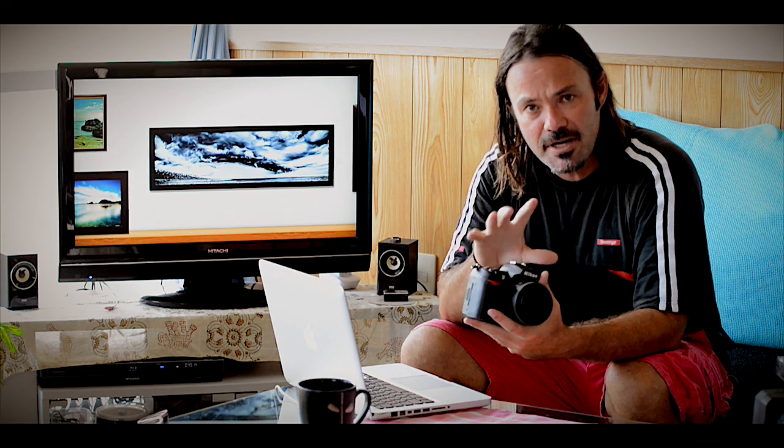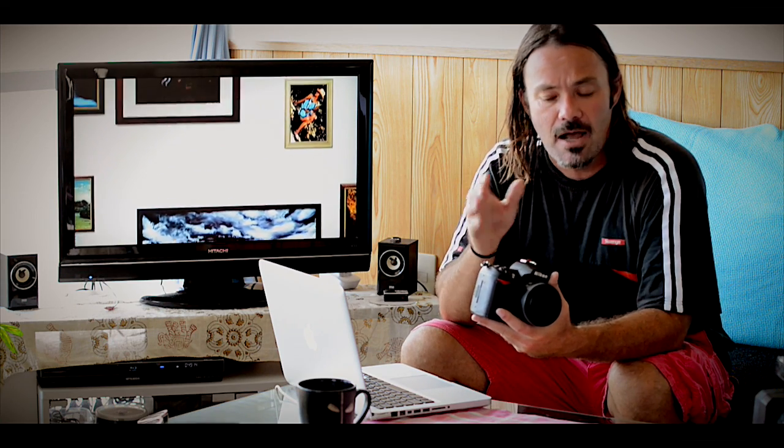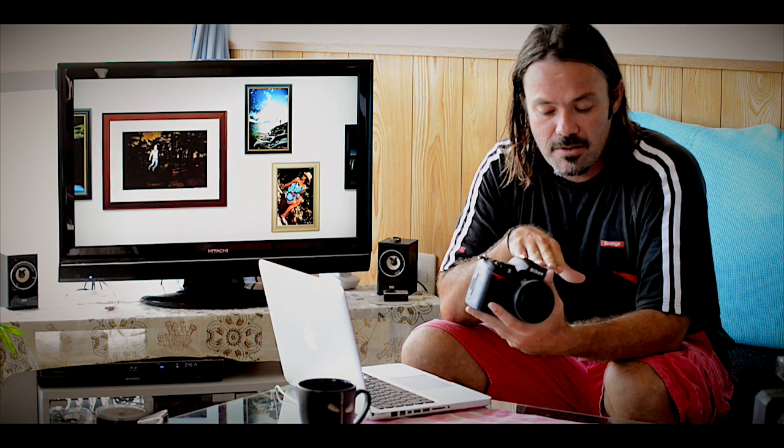Bear in mind, every Nikon camera has a slightly different layout to a very different layout. So where the dial is on this camera may not be where you find the function on your camera, but I guarantee you it will be there. You might just have to dig through some menus.